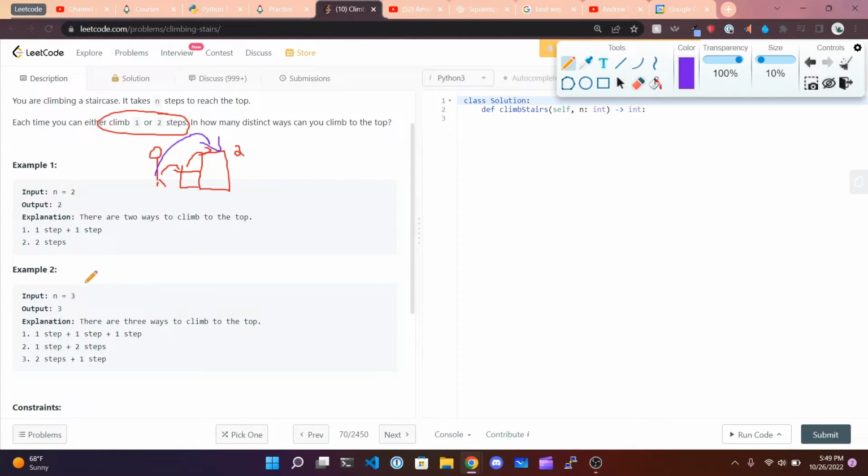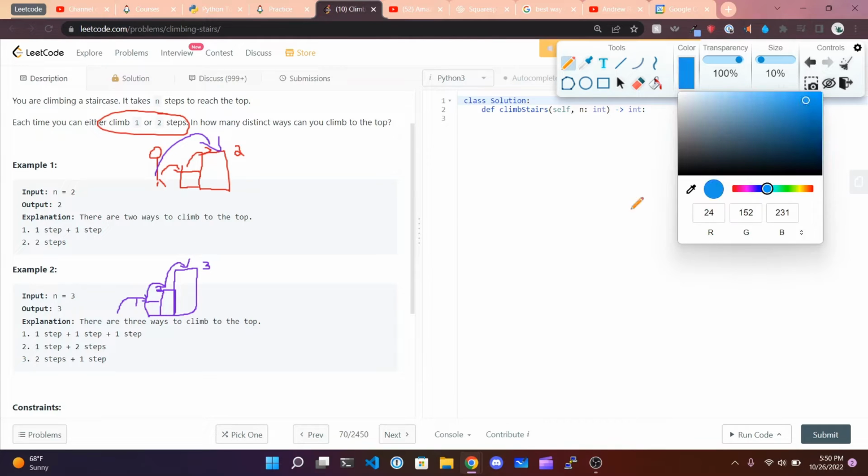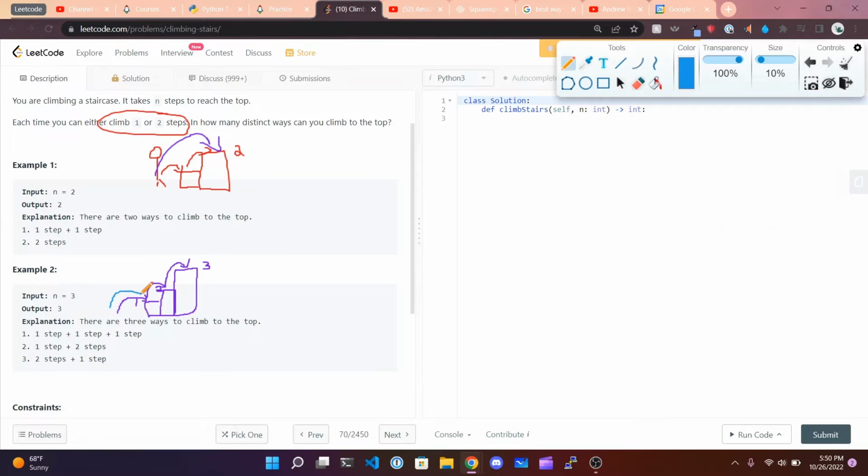And then for this example, we would output 3. Let me just draw a picture to explain it, and then we'll get into the actual solution. For this one, you could take 1 step, 1 other step, and then 1 step as well, right? Or, let's do it in blue, you could take 1 step and then 2 steps.